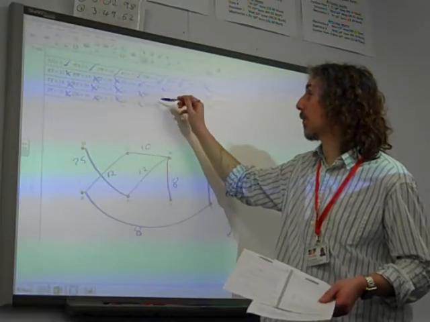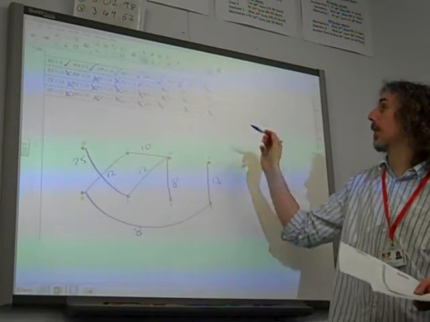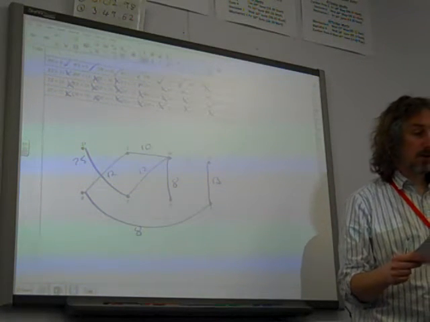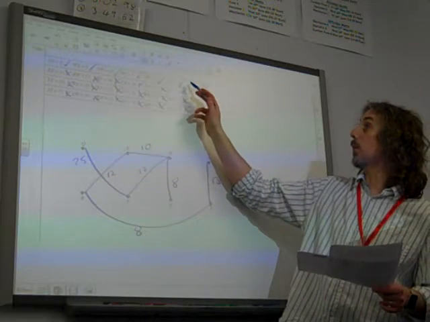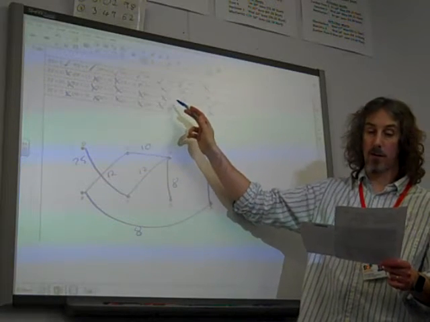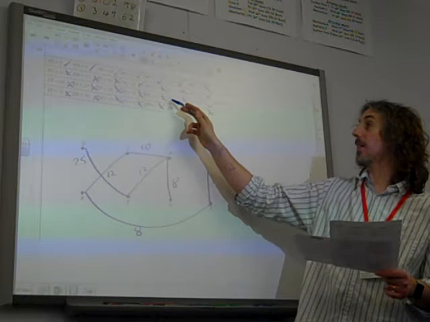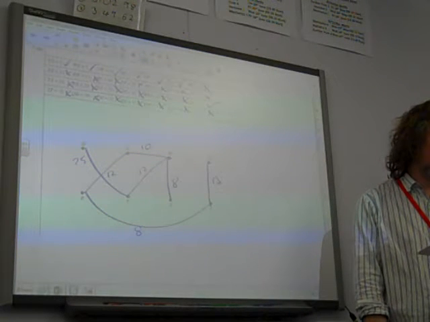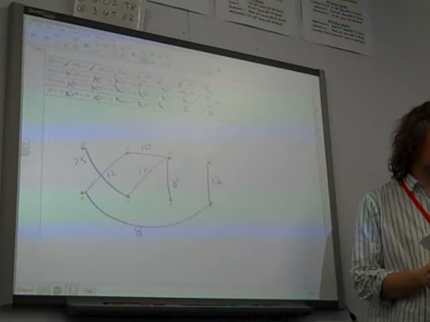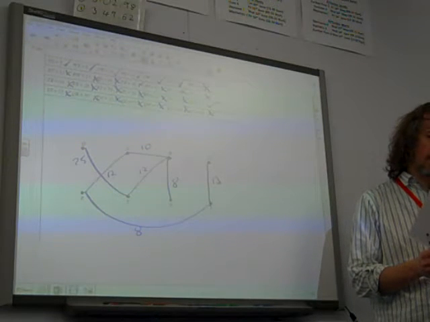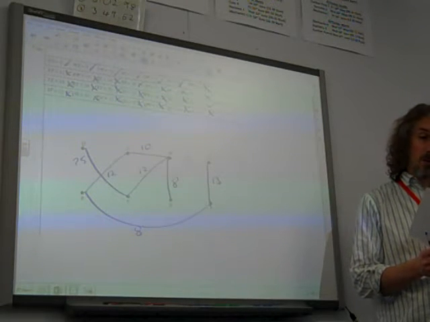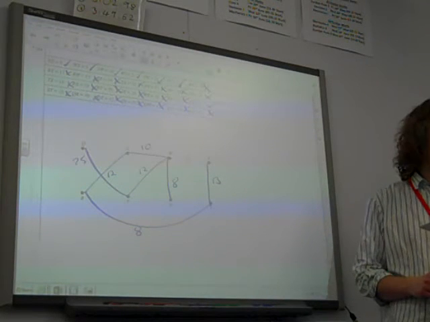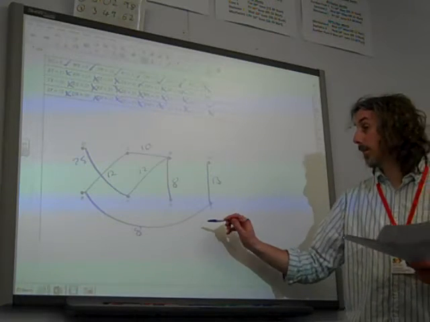I think it was an odd way of writing it out. It's not a great question. What they wanted you to do in the mark scheme was just to show that you'd crossed out WY and crossed out the one before, so XZ, and then QT. It's a lot of crossing out, isn't it? But they only gave 1 mark for the crossing out, 1 mark for the spanning tree, the method, and 1 mark for the answer. And then we need to add these up, and it comes to 88.